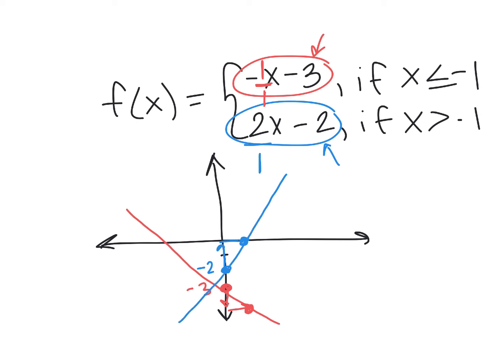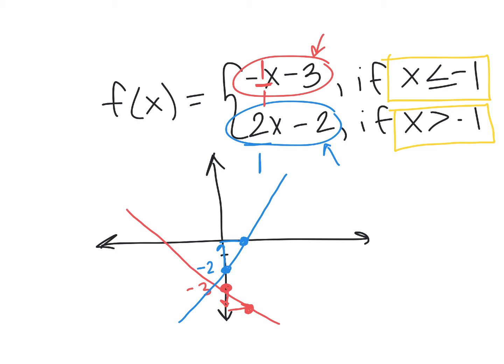So now, to the fact that this is not just 2 lines on the same set of axes, I actually have to make some adjustments because this is a piecewise defined function. So here is where I'm going to look at my inequalities. The first inequality says x is less than or equal to negative 1. And the second inequality is x is greater than negative 1. So the numbers are the same in this case, negative 1 and negative 1. Sometimes they might be different. And so what I'm about to do, you'll just have to do twice for each one of those numbers. Otherwise, in my case, the number negative 1 is the same for each inequality.